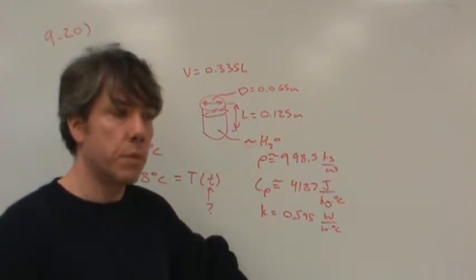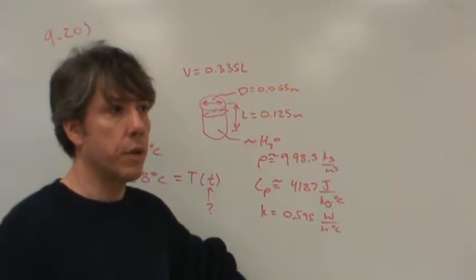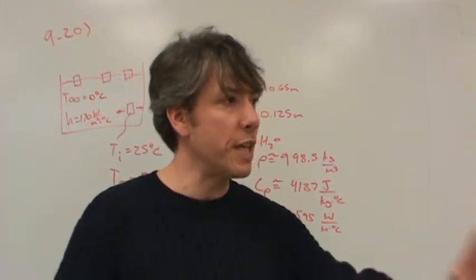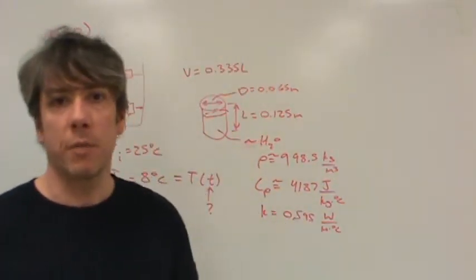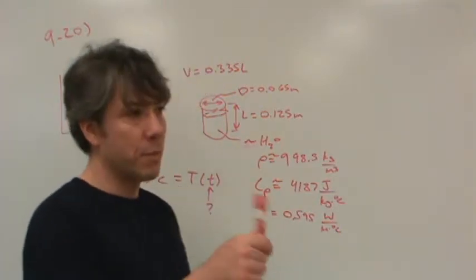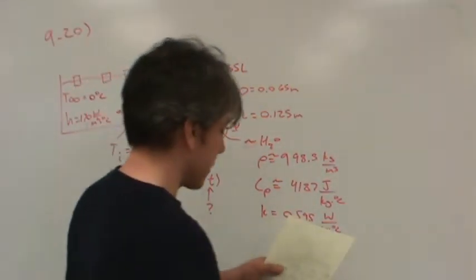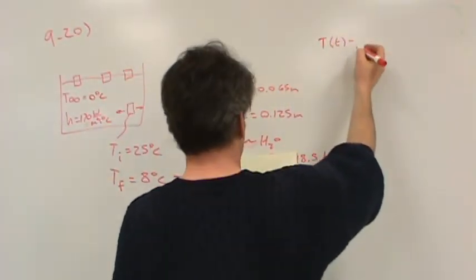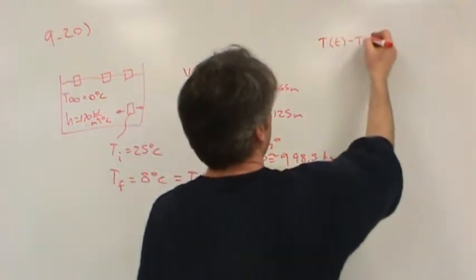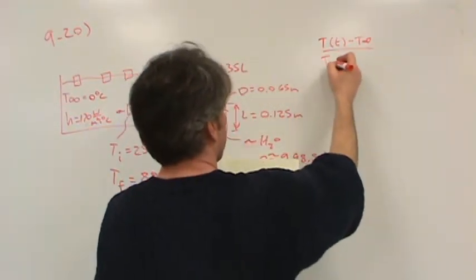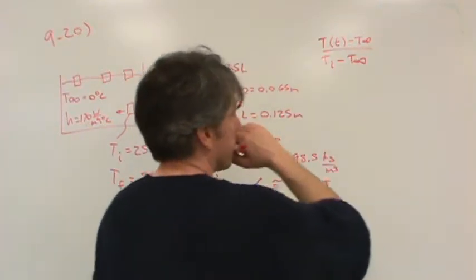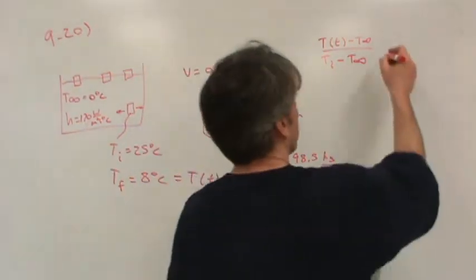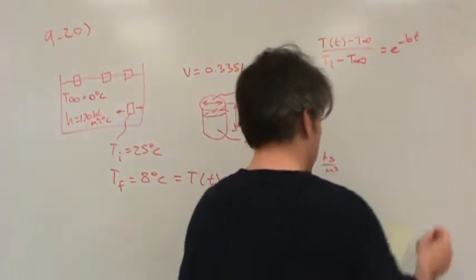So if it's a uniform temperature, then what model should we use? Should we use the really difficult models? Remember the sphere and the plane wall and the cylinder? Or should we push the easy button, right? Okay, how do we push the easy button? What model do we use? Lumped parameter analysis, there you go. So if it's uniform, then the lumped parameter analysis says that the difference between the temperature at some time t and the fluid temperature, divided by the initial temperature less the fluid temperature, in other words, the difference right now versus the initial difference ratio, is e to the negative bt.